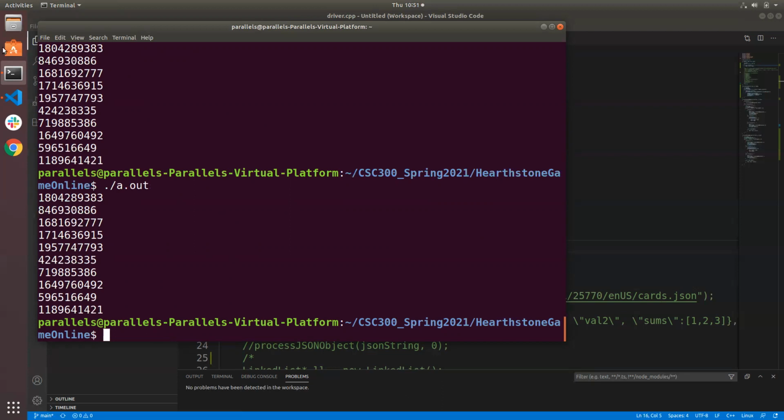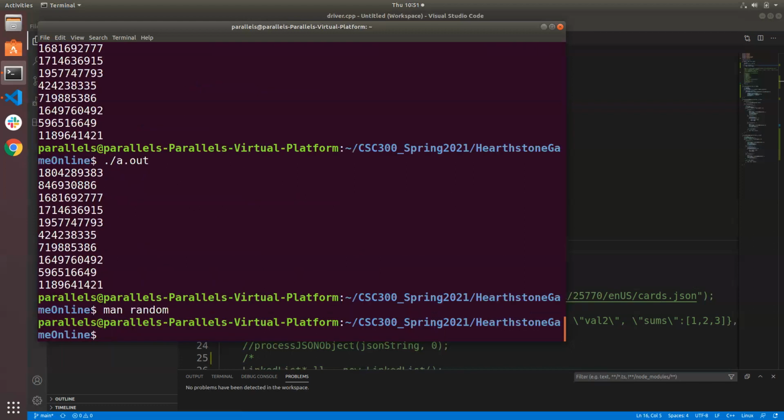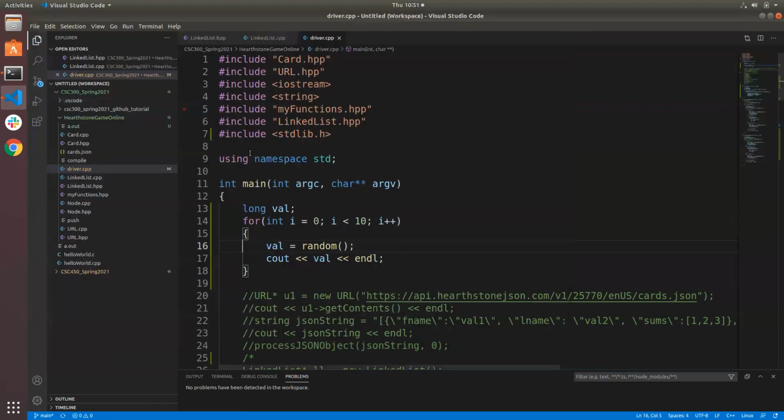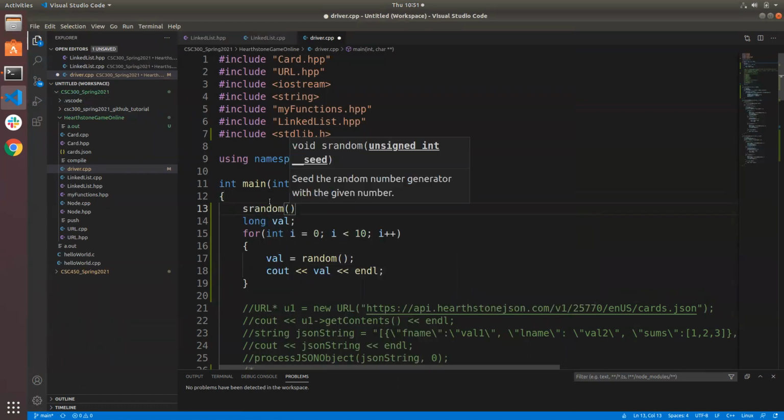And a lot of times with the random number generator in C++, so let's do man random, we have this thing called srandom, which takes an unsigned integer. So we can call it srandom, passing it a value. So I'm going to go in here, and before we do anything, we'll go ahead and call srandom. We're going to pass it some value.